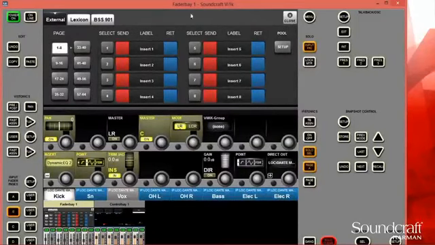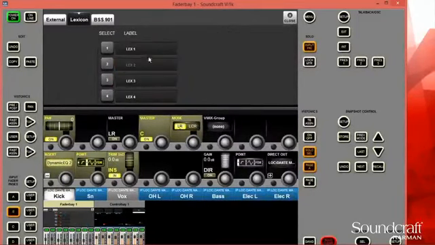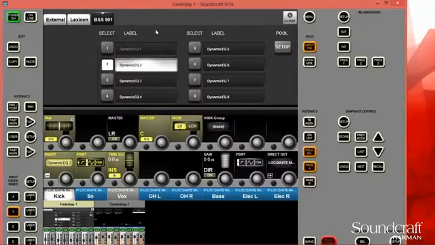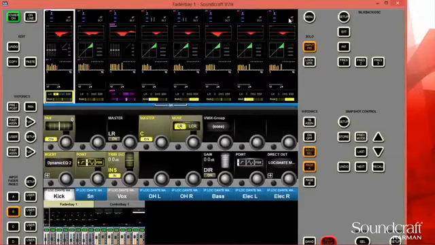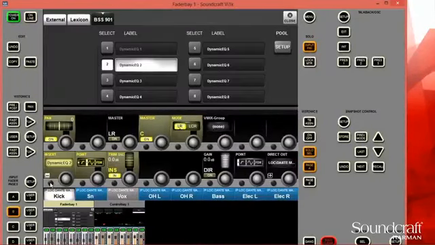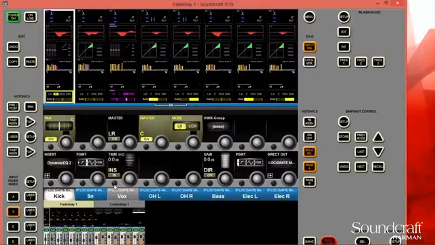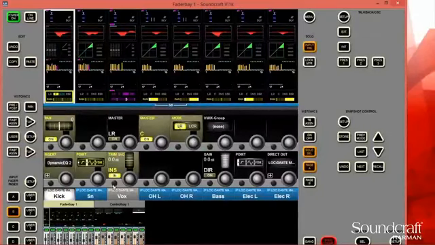We can do 64 of them. We can also insert a Lexicon effects unit straight onto a channel. And then obviously what I just spoke about is our dynamic EQ, which is the one dynamic that needs to be inserted onto a channel to get it working. And obviously it's something that is normally off, so we have to switch it on. This is something that's very nifty, and I just want to mention this very quickly.